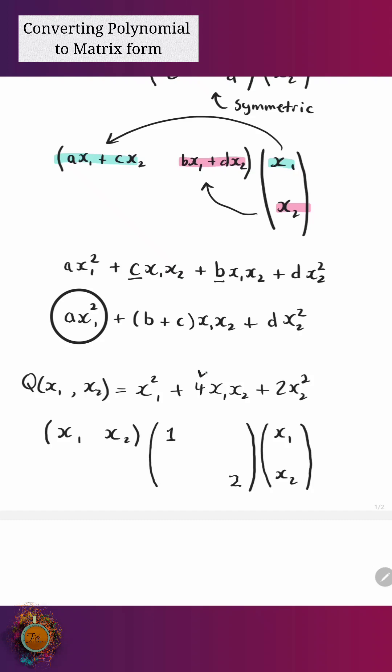With the other two elements, we have a 4. We know that this matrix here, as said earlier, is a symmetric matrix. And that the summation of these two should equal 4. We know that this element and this element are equal. So it's a case of doing 4 over 2 to find out what goes there. I write 4 over 2 because a lot of the time, this number might not necessarily be an even number, and you can put a fraction there. In our case, we can replace that with 2.